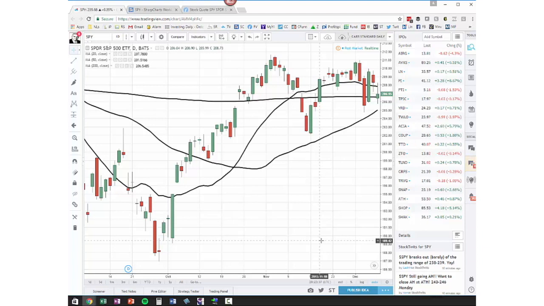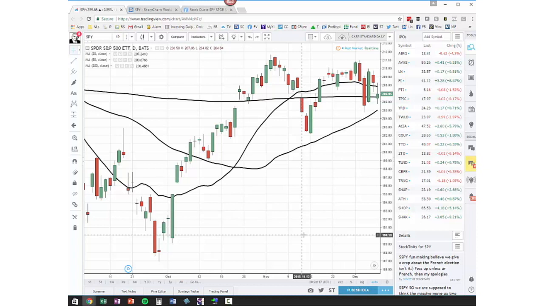You don't want to just buy the market on a golden cross and sell the market on a death cross because you will go for years in a row of losing money. But they are things that you want to pay attention to. They do tell us the overall health and trend of the market. It's pretty rare for you to open up your stock chart and immediately see on the first day that you look at it a death cross or a golden cross, because they don't happen very often. Sometimes once a year, sometimes once every couple of years. But when they do happen, it's a wake-up call. And it's something to pay attention to.